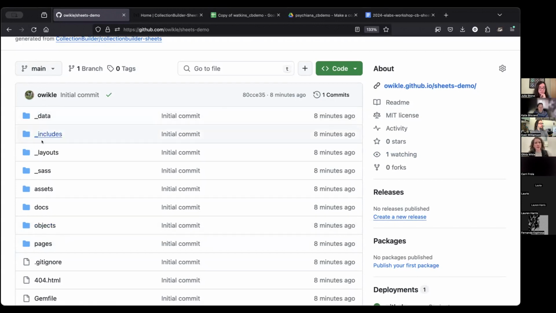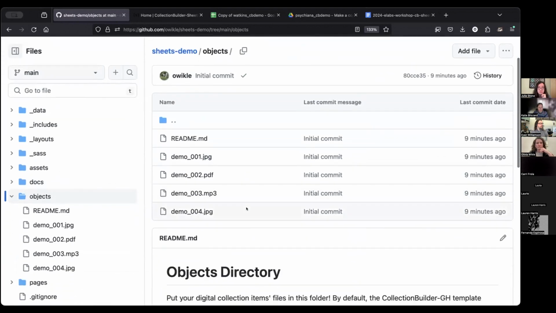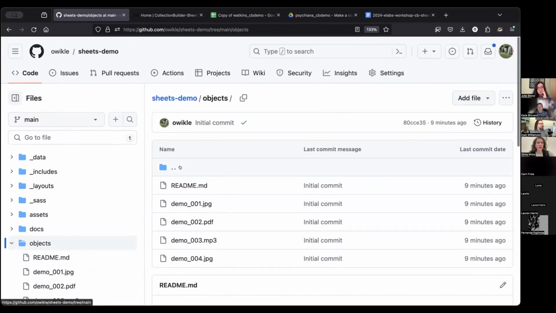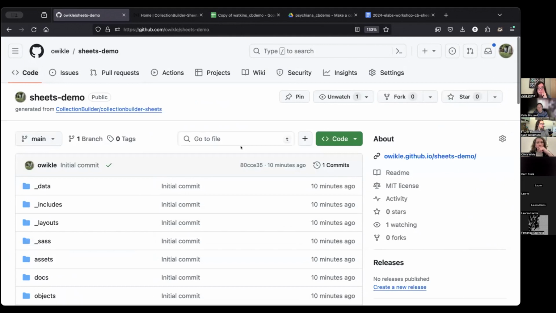So as I'm looking in the code down here, I can see all of these directories or folders. And if I look down towards the middle of the repository, I see the objects folder. And this would be where you would add your objects. So you can go to add file, upload files, and that will let you add them. I'm not going to do that today because those links are in our metadata. So I'm going to go back to the base of my repository by clicking on code up here and jump over to the metadata spreadsheet.